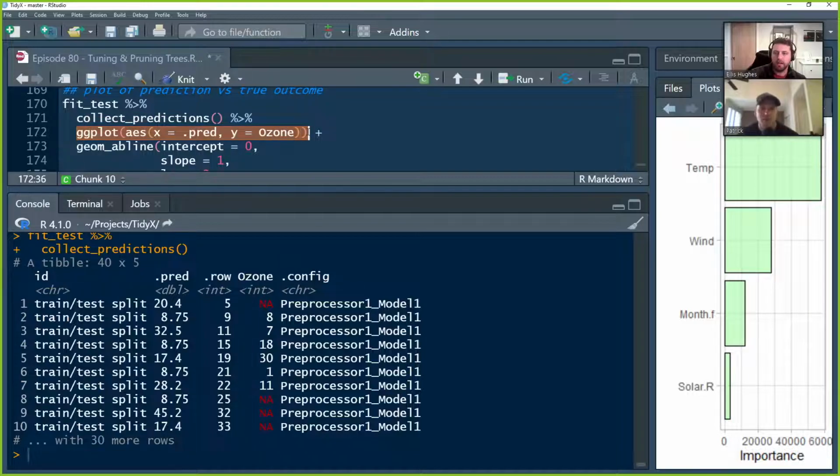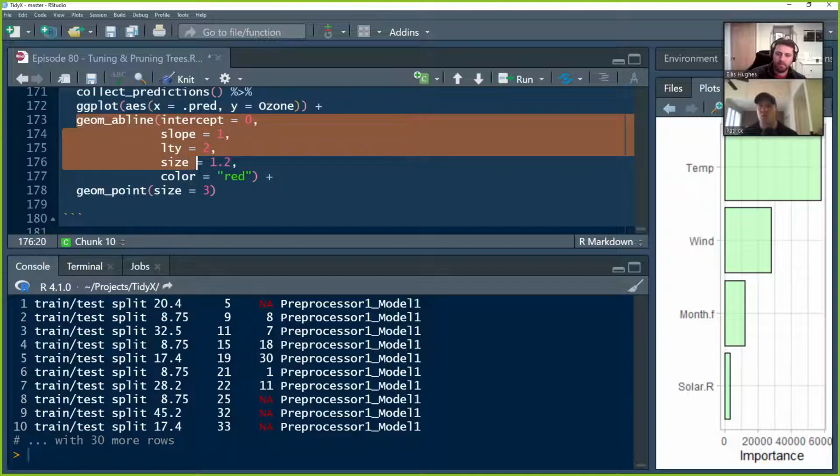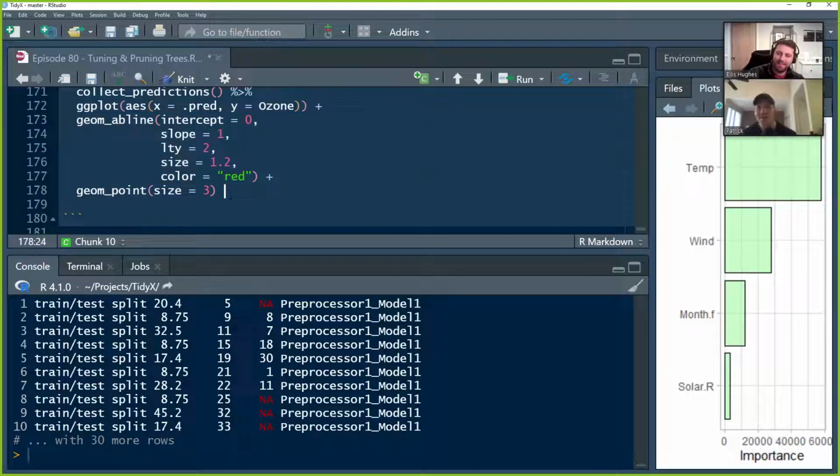We're going to throw this into a ggplot. We're going to predict on the x-axis. This is our predicted value. On the y-axis, this is the ground truth. So this is what we actually observe in those 40 observations. We're going to put in just a line here that has an intercept of 0 and a slope of 1. So this is a line of equality. If the prediction was exactly the same as the ground truth, all of the values would line up directly on that line. Obviously, that's not going to happen here. I would be skeptical of any model where that happens. That'd be kind of weird.